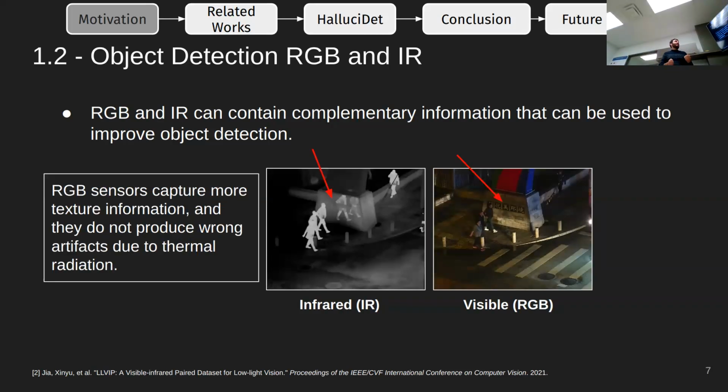And also we have some effects. For example, there are some materials that the infrared sensor can capture when it's reflected. So for instance, the infrared here is emitting some information that we can capture with the sensor, but it's like a reflection on the material. In the RGB, we don't have this, so it's some information that the detector needs to remove during the detection. We don't want to detect this kind of effect.